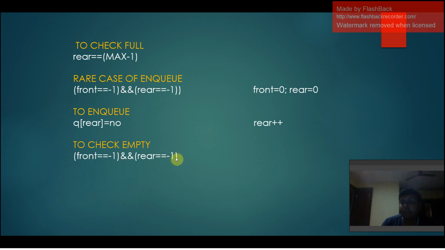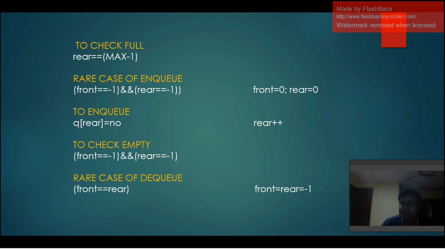Then in the rear case of dequeue, again it will be pointing at the end, so you have to overcome that. Front and rear will be pointing together, so you have to make it right.